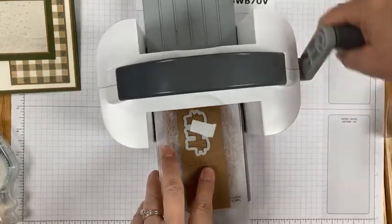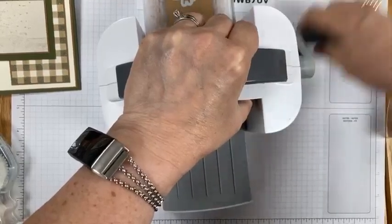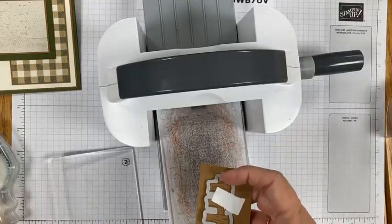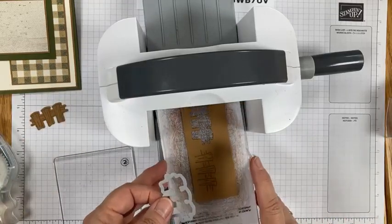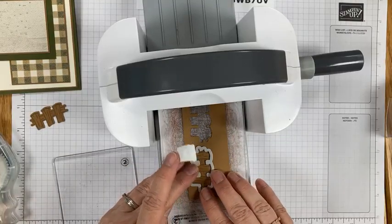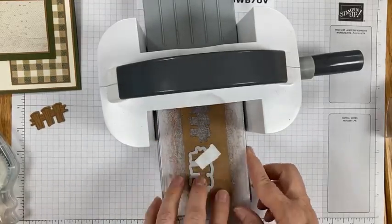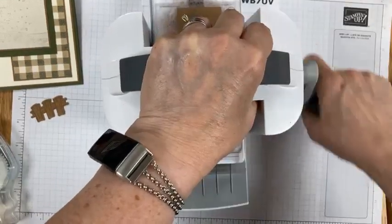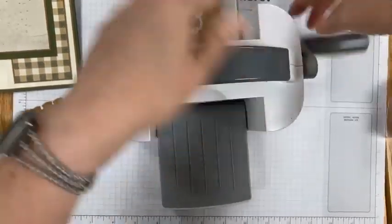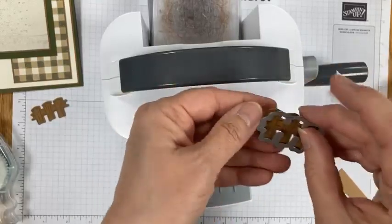There's been lots of discussion online recently about the mini cut and emboss machine and how much some people don't like it. I got to tell you, I love this little thing. I haven't had any problem with things going through, or very little problem. And it's just so handy to have right at my workstation. Whenever I want to die cut something quick, I don't have to get up and go across the room to the big machine. I can just quickly cut this out, and it takes so little space. And when I do some of the specialty parties where I give away a half price item, you can get this little mini one at half price. You can't get the big one at half price, but you can get the little one. So for $32, you can have this little puppy.